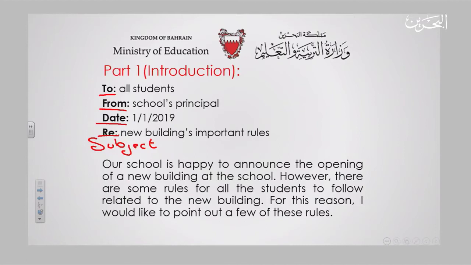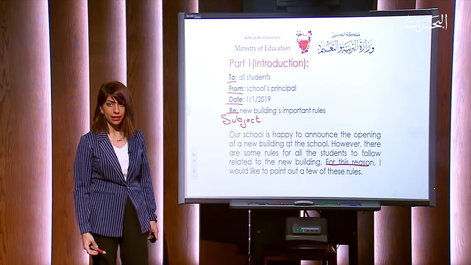As I have previously told you, the introduction should mention the purpose of writing the memo. Our school is happy to announce the opening of a new building at the school. However, there are some rules for all the students to follow related to the new building. For this reason, I would like to point out a few of these rules. Pay attention. When I said for this reason, I want to tell you the purpose of writing this memo.